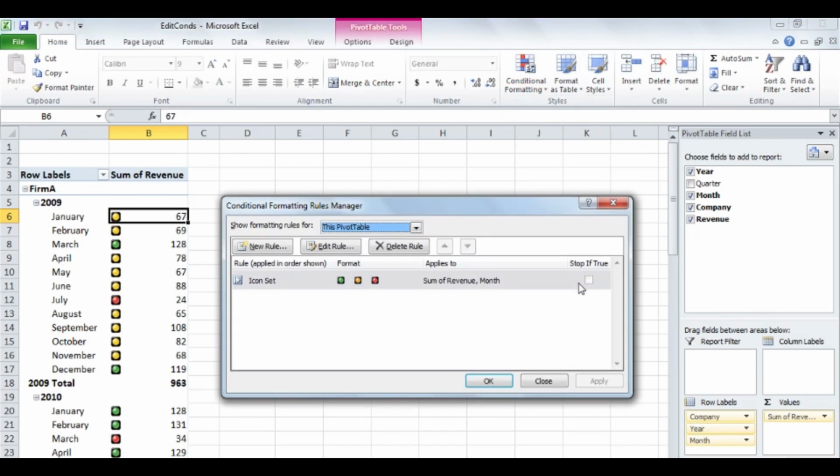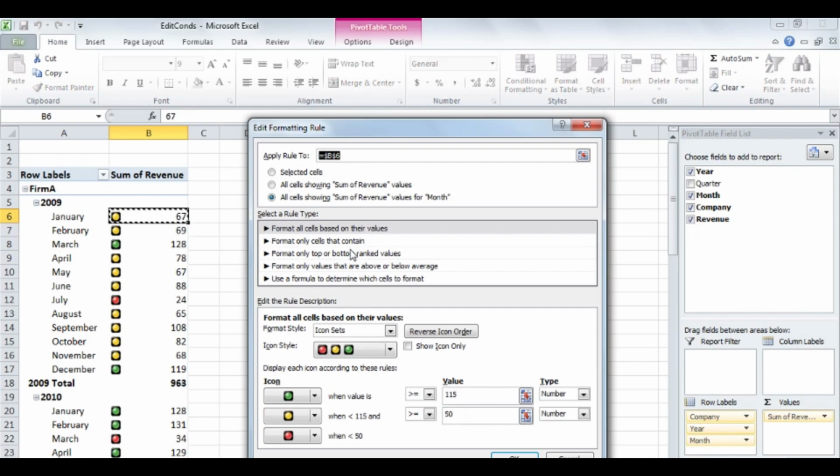When you do, the Conditional Formatting Rules Manager dialog box appears, and then you can click any rule that you want to edit. In this case, there's only one, so I will click it, so it's highlighted in blue, and then to open the editing box, I'll click the Edit Rule button. You can use the controls in the Edit Formatting Rule dialog box to change every aspect of your conditional format, including the type of rule, the cells to which it's applied, and the rule's conditions.